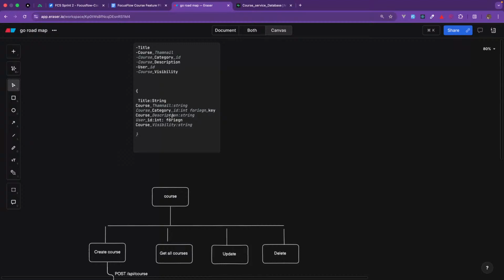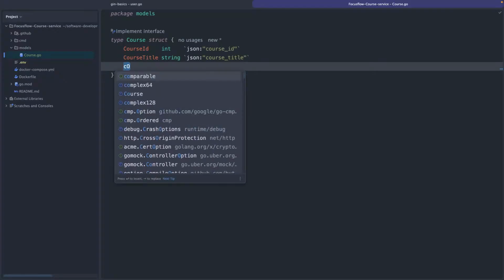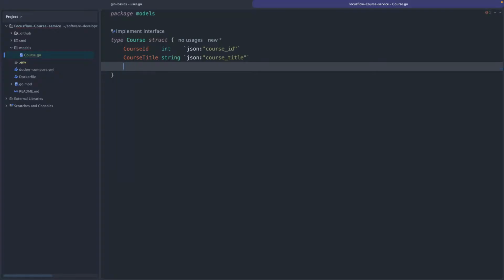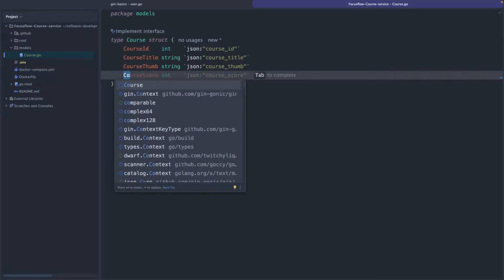We have course thumbnail and course category ID. So let's go and create them here. I need a course thumbnail, which is a string, and then course category ID.